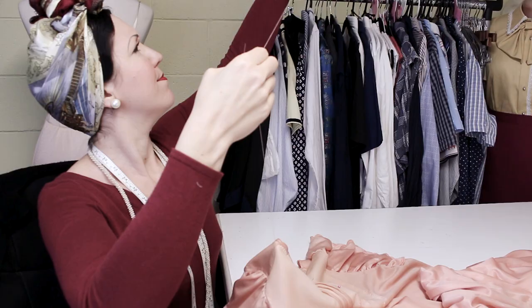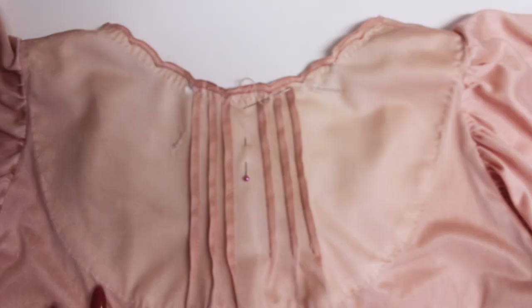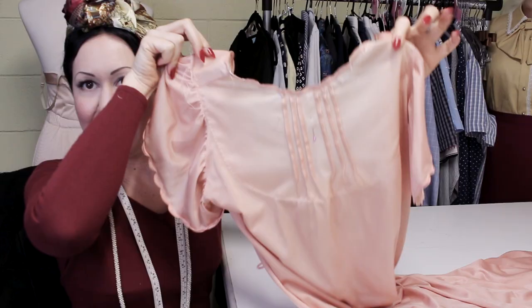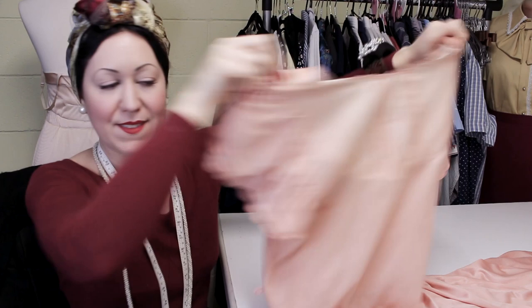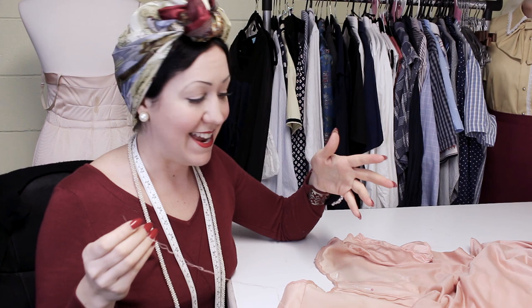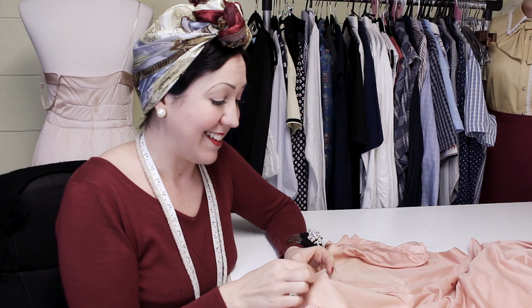I have decided to use embroidery floss for this. I cut out the yoke, stitched it all together, pinned it on, and stitched around the outside so it's now forming a yoke. I found just the right color embroidery floss — and if anyone has tips on how to not tangle it and separate the strands, I would love to hear your tips down below! This is all getting hand-stitched, which I thought was a fantastic idea at the time. It is taking so long. I haven't really ever done something this big in this kind of mend before, so I thought, why not give it a try.